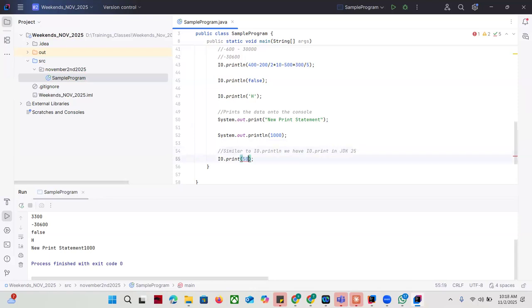Same behavior. So what is the output? Minus 1500.